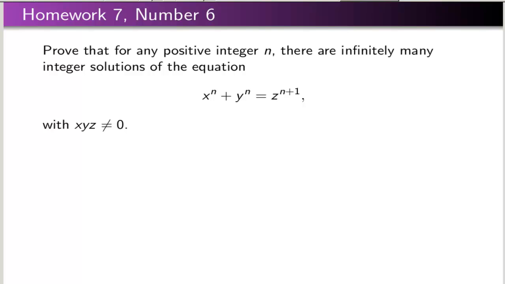All right, this one looks an awful lot like Fermat's last theorem, x to the n plus y to the n is z to the n, which of course we know has no solutions once n is at least 3. But I claim here we have infinitely many if we just add on one more to the z power. And the catch here is I'm not insisting that these be primitive. So we're just trying to find some easy, non-primitive solutions. That hint alone may help you do it. So you may not want to proceed to hear what I'm going to say next.